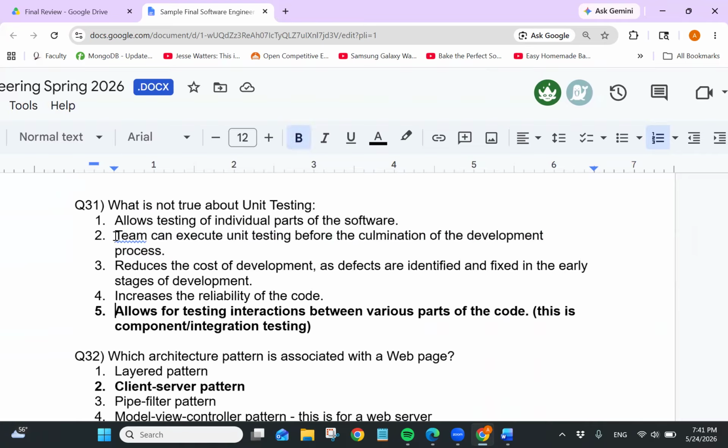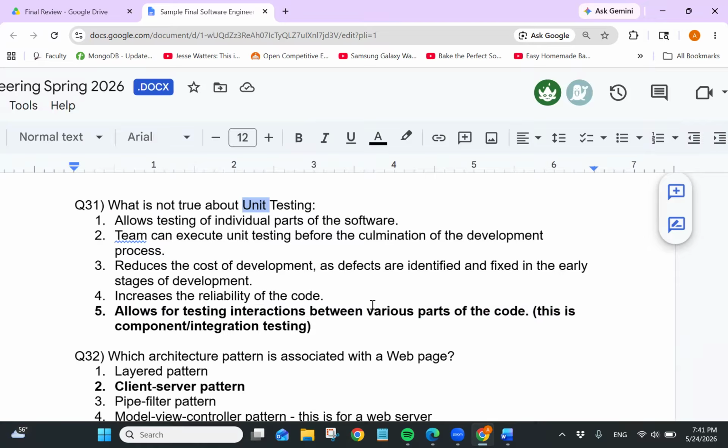That's also true. So the part that's not true is number five, because testing interactions between various parts of the code is called component or integration testing. That's not unit testing. Unit testing is testing little parts of the code by themselves to see how they work.